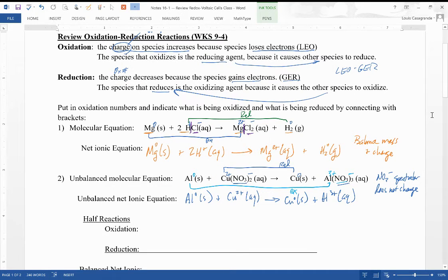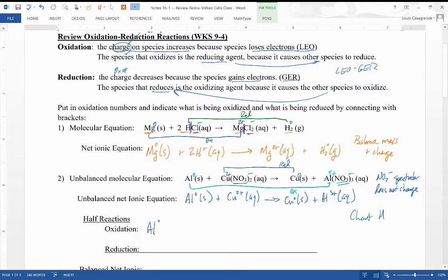And so what we're going to do is separate these into what we call the half reactions. And these half reactions you're going to find on chart H. And we'll get more into those as we get into this lesson and tomorrow's lesson. So the oxidation half reaction started with aluminum. And for now, I'm going to omit the states just because it's going to be a little messy if I put the states in. So we're going to start off with the aluminum, and that's in the 0 state.